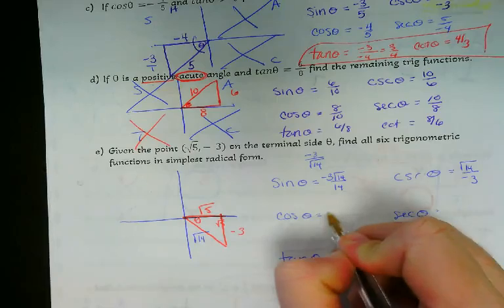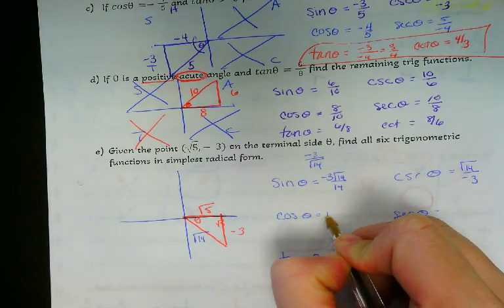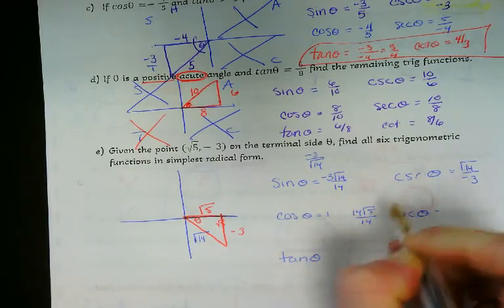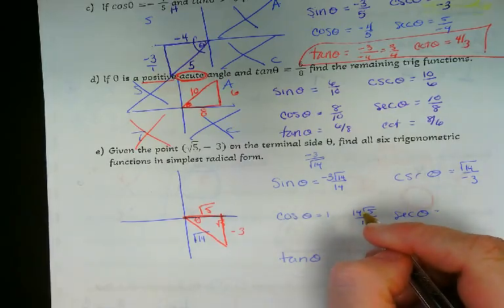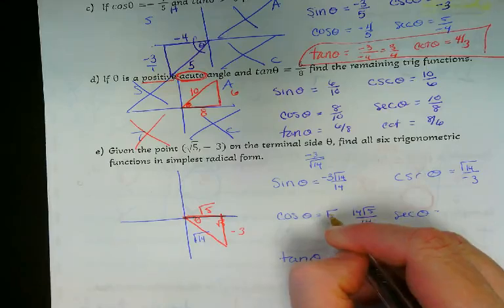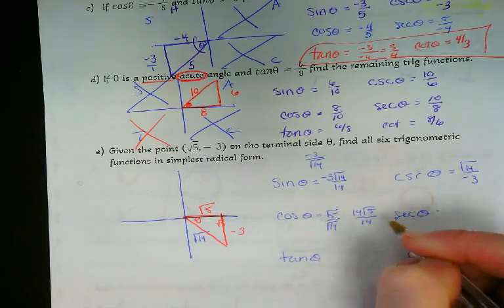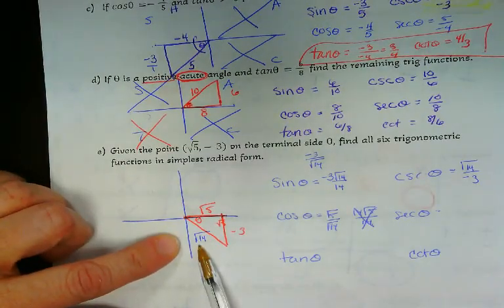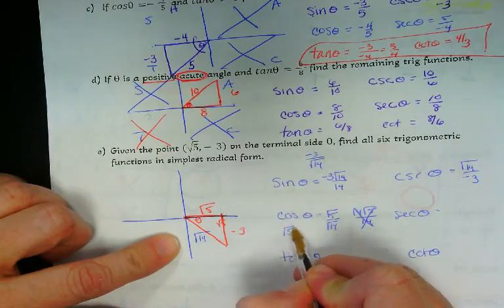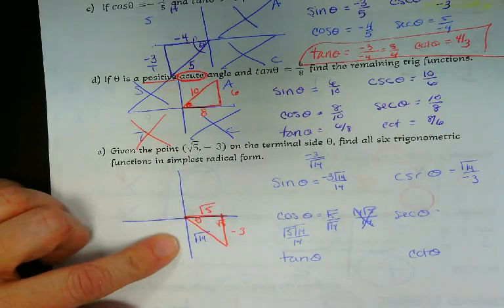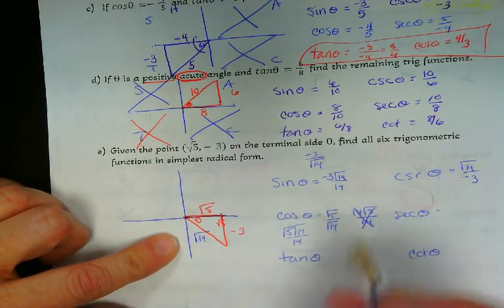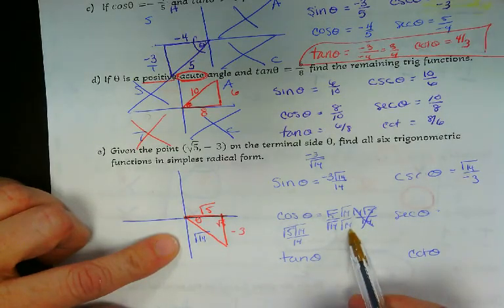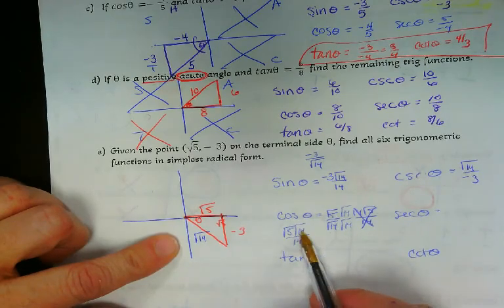Alex, what do you have for cosine? You've got it cleaned up. 14 radical 5 over 14, you said? Are you sure about that? Am I losing my mind? So that's root 5 over 4 square root of 14. Wait a minute. I got root 5 over root 14. So when I rationalize that, I'm going to say that's root 5 times root 14 over 14, because I'm multiplying by root 14, right? That's how you rationalize. So there's just 2 square roots on the top, so you can multiply your square roots together.